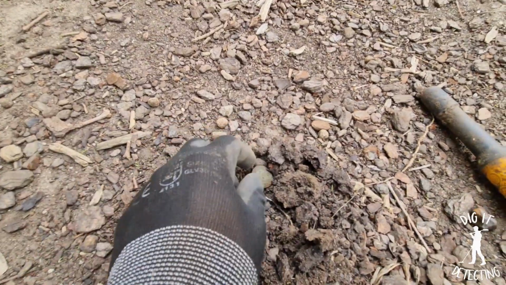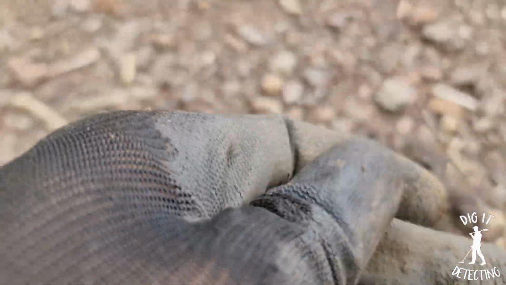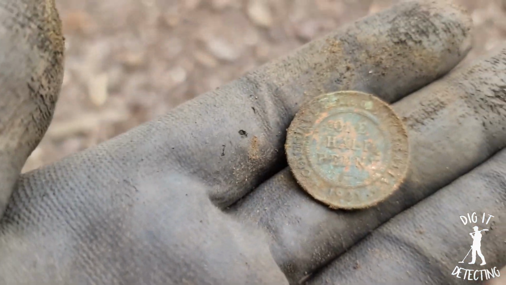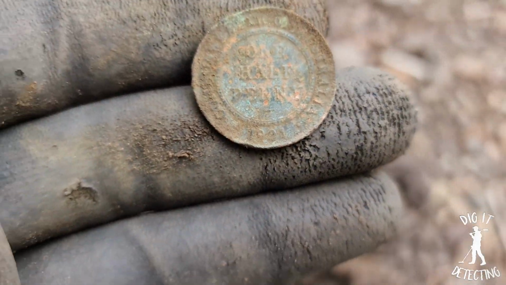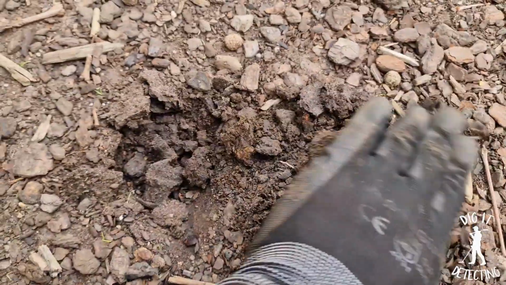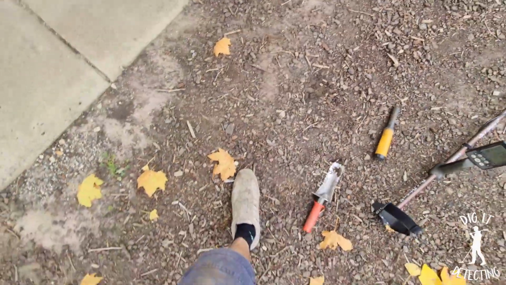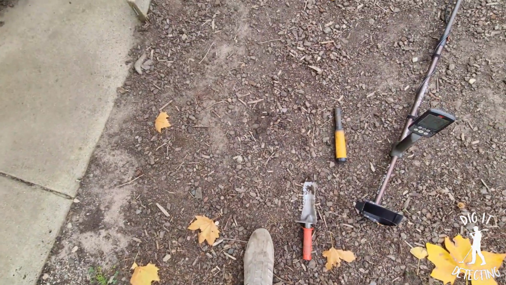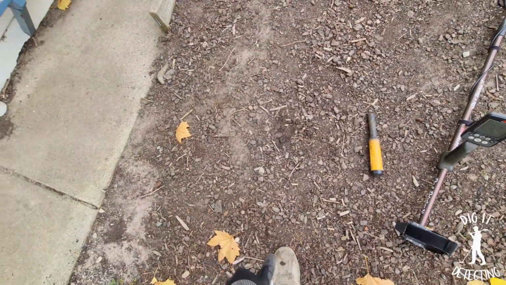So that was a weird one. Just walking up here amongst the wood chips and that, and we've got ourselves a little half penny, 1921. Yeah, 1921. It wasn't very deep either. It was just under, as you can see, this loose sort of bark chips. Very cool. Must have been worn, like the surface must have been worn down a fair way for it to be that shallow.